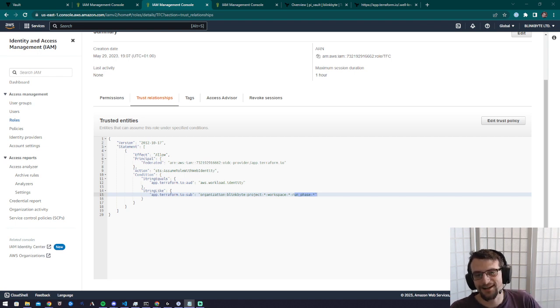I suppose the reason to lock it down is nothing's stopping you from running code on a plan. So you could maliciously edit your binary to deploy infrastructure on a plan. Yeah.